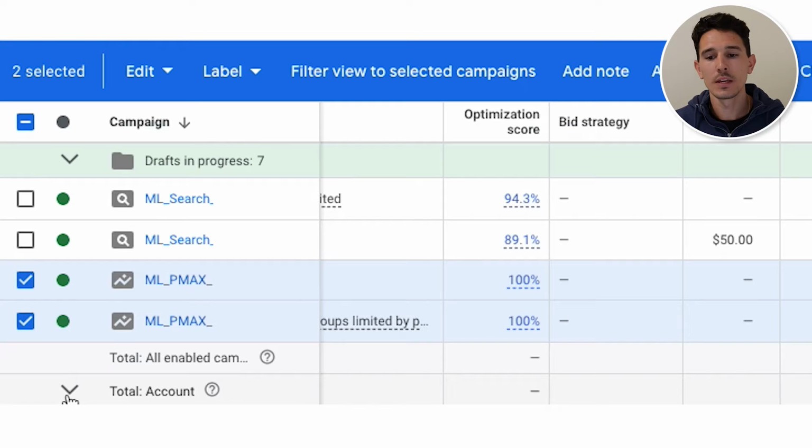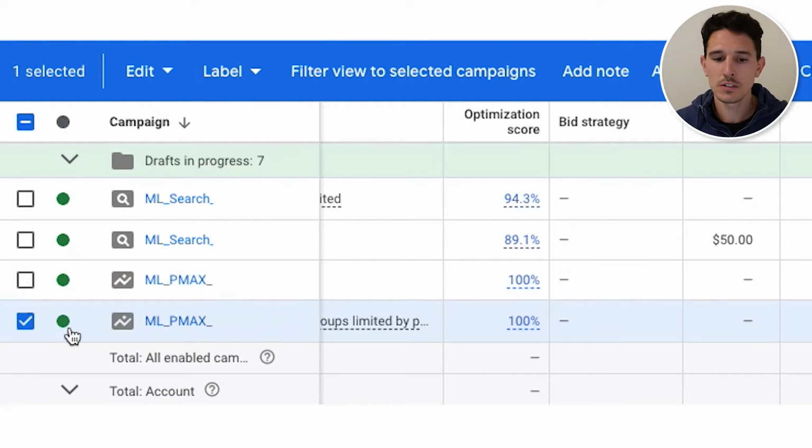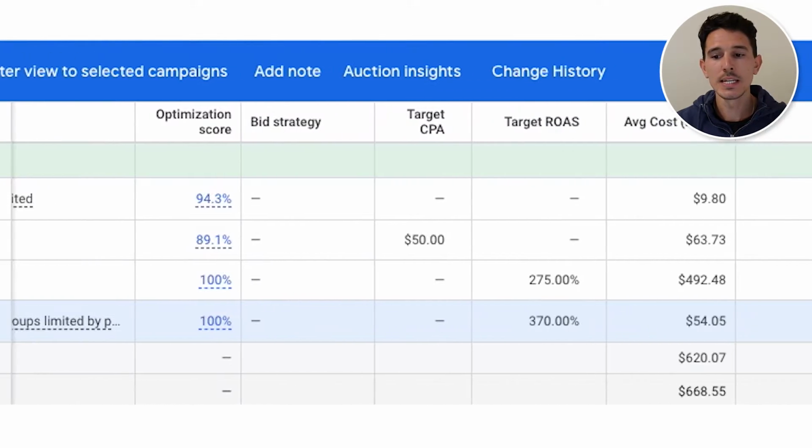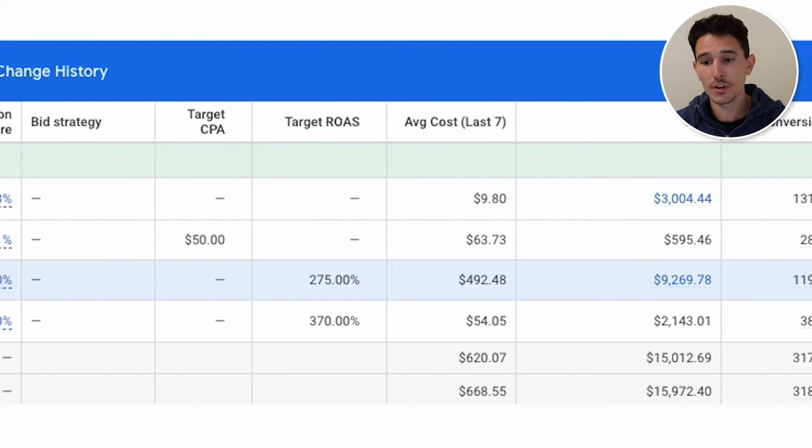So basically the first campaign that we have here represents about 80% of the total business for this account. The second campaign we have here only represents about 15 to 20% of the total business for the account. What we do is we separate these out because we need to dedicate more budget to the better converting, more important product set that we have. We can set the budgets different, we can set the targets different, and we could really just force more velocity on the products that we know are most likely to sell.